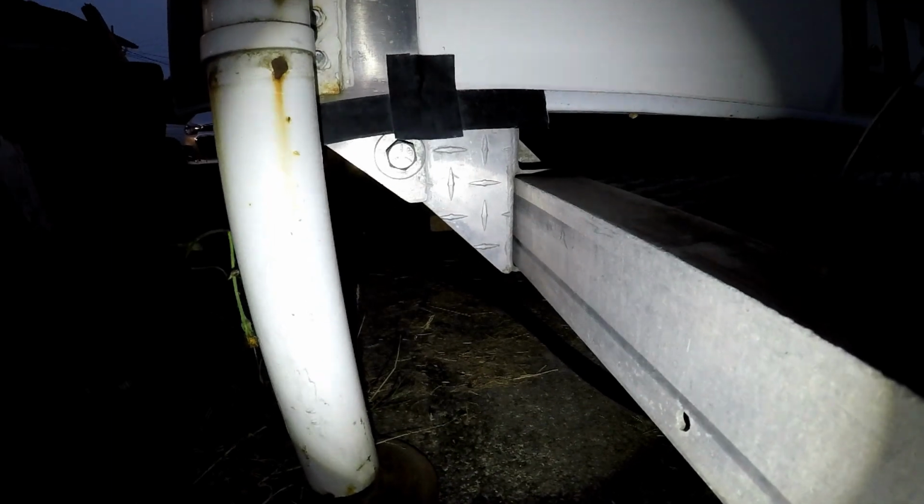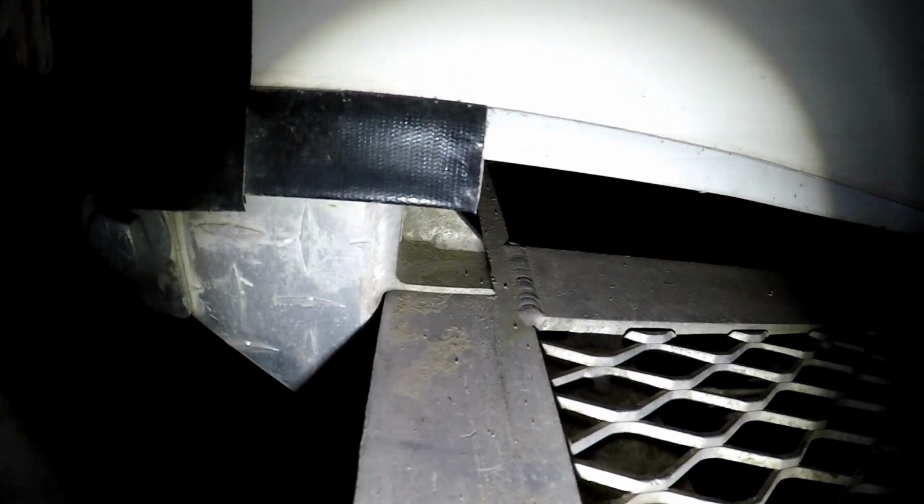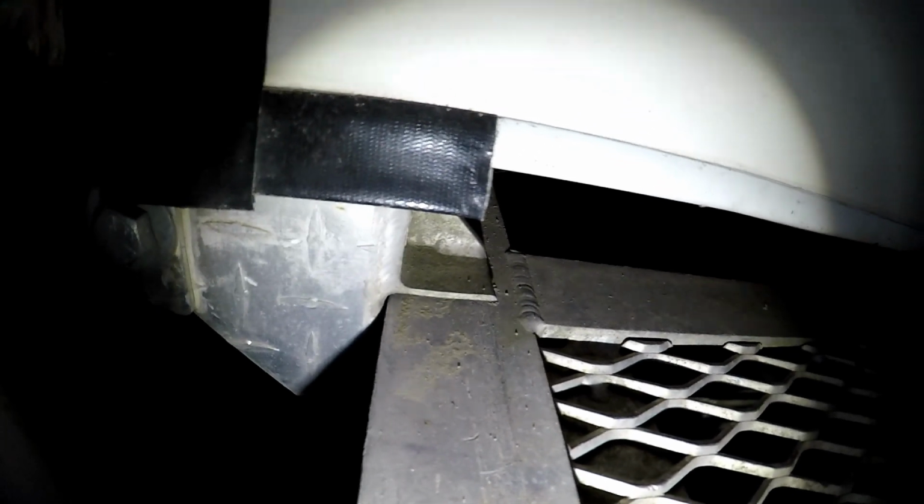And the way that it mounts to the truck camper is with these aluminum brackets that look to be made from diamond plate. And you can see on the inside here how that is, they've made a channel that is a little bit wider than the 3 inches so that it will freely slide. You have to position the left and the right mounts wide enough for the deck to slide in between them.